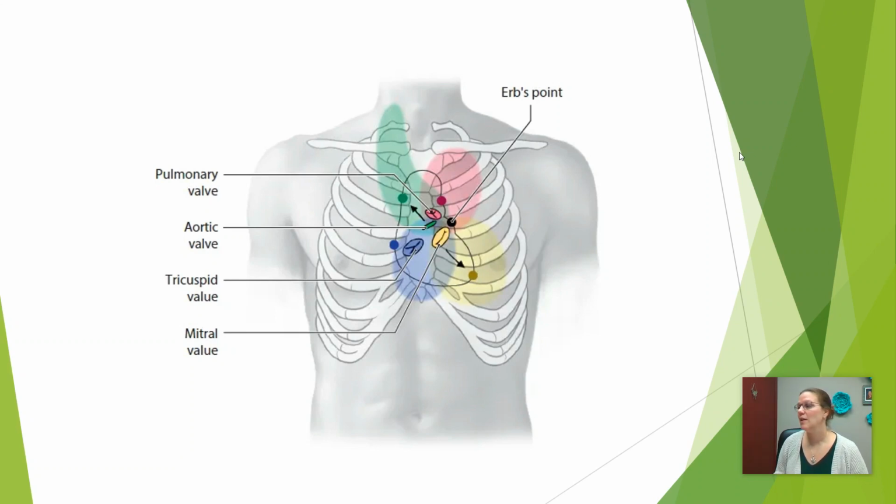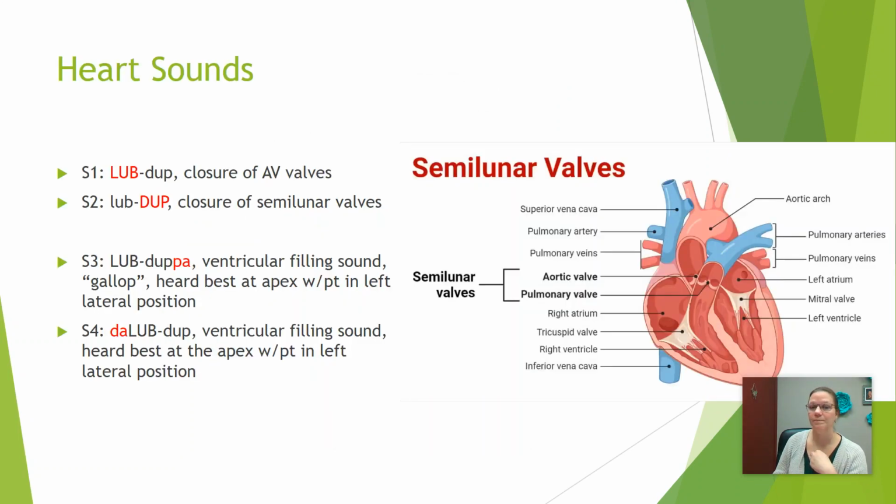You're going to take your stethoscope and you're going to clean your diaphragm. You're going to listen and you're going to identify the rate and rhythm of the heartbeats. You're going to identify S1 and S2, and you're going to assess them separately for quality. You're going to listen for extra heart sounds like S3 and S4, and then you're going to listen for murmurs. So that's multiple steps. Identify your rate and rhythm, identify S1 and S2, assess them separately, listening for the quality, listen for extra heart sounds like S3 and S4, and then listen for murmurs.